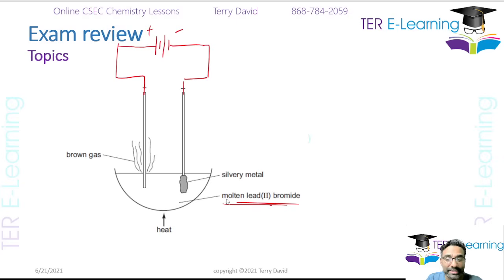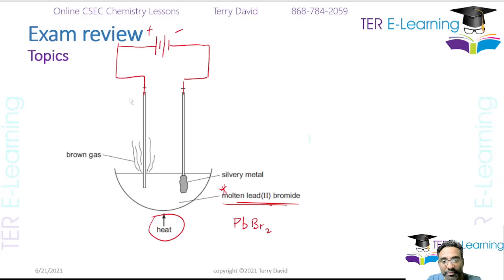So your syllabus says you need to be able to perform electrolysis on what they call a fused halide. The example we always use would be lead bromide, and the formula for that is PbBr2. In order to perform electrolysis on this, it must be heated. If you remove the heat, electrolysis cannot take place. So you need to heat the lead bromide until it turns into a liquid. Only then will the ions become mobile for conduction of electricity to take place.